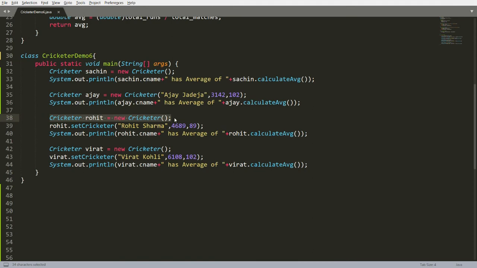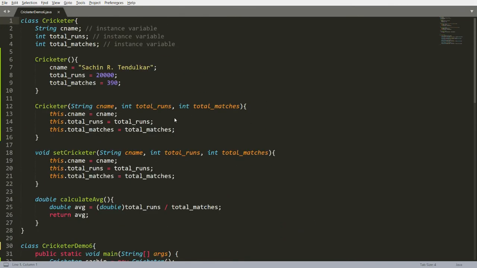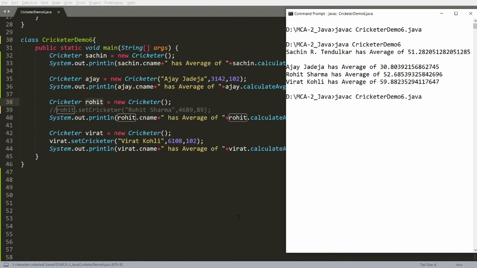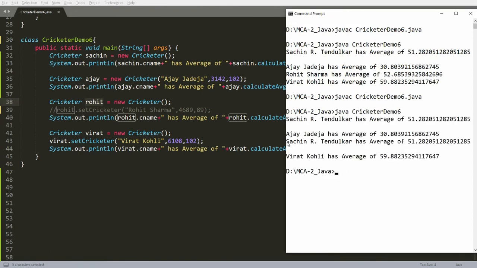In Java, if you are not creating a constructor, then a default constructor is added into the class. But if you are declaring the default constructor, then your default constructor will be used. Once you are assigning the default constructor over here, for example, Rohit, and I am calling new Cricketer, then definitely Rohit has the value of Sachin over here. But then I am setting the value with setCricketer. Suppose you put a comment here, then this Rohit object has the value of Sachin. Let me save this, and you can recompile your code and run this. You will get Sachin over here.